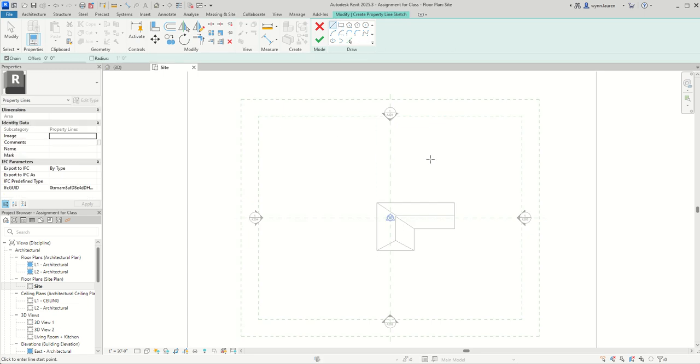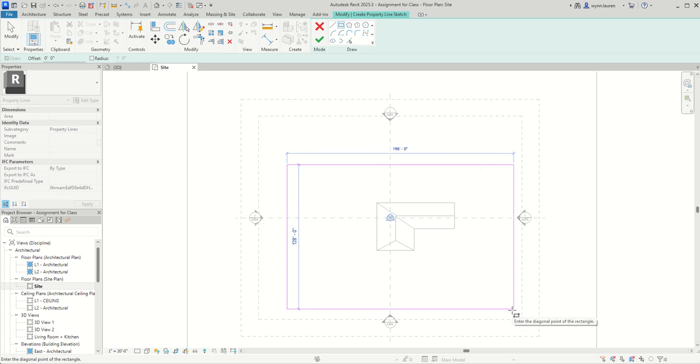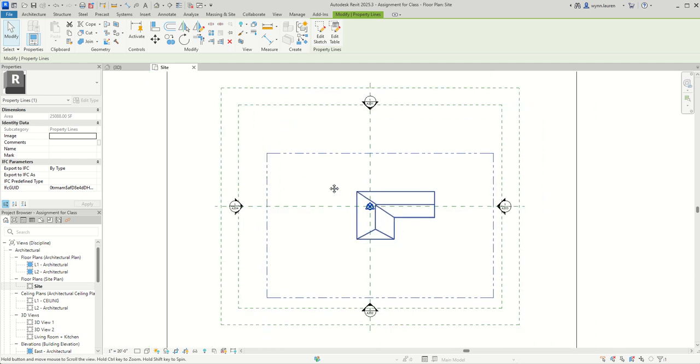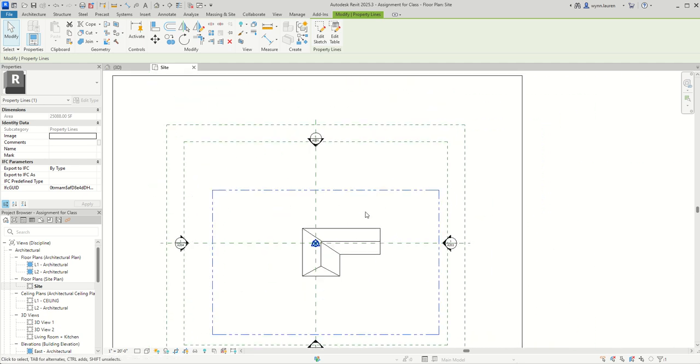And then for now, you can either keep it online or you can click rectangle. I'm going to do a quick rectangle. And for this, you guys can really make it whatever you want. I would just do a general rectangle around your building, okay? Once you've done that, like I said, no size requirement on this, just draw a rough property for this building. And once you're done with that, you're going to click check, and then you're going to see that property line, remember that line type, that phantom line, appear on the site plan.